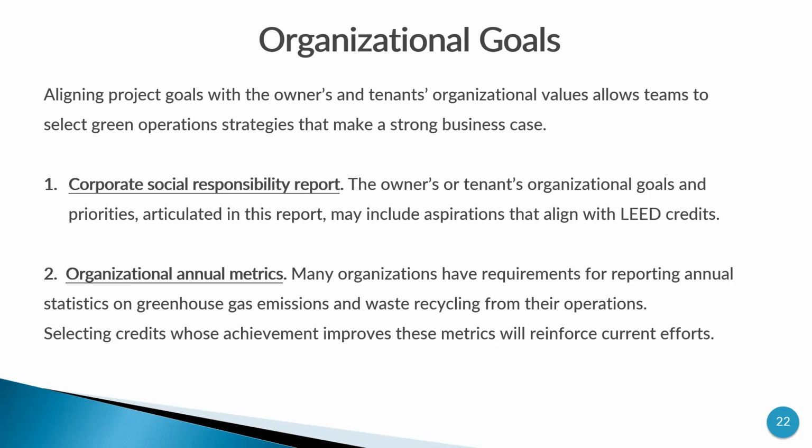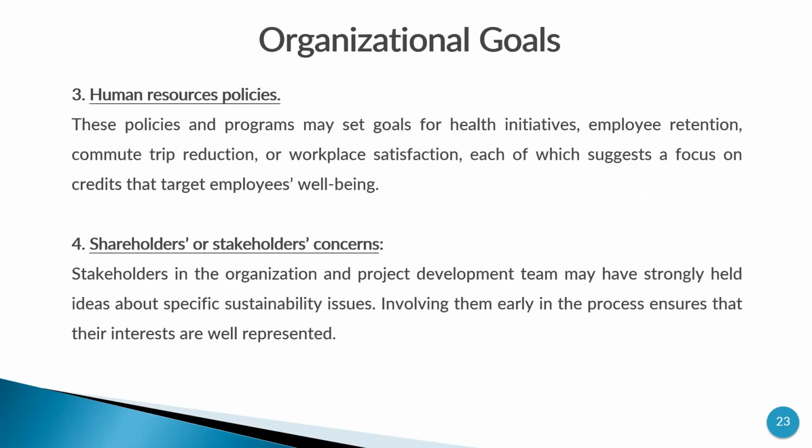Then organizational annual metrics. Many organizations have requirements for reporting annual statistics on greenhouse gas emissions and waste recycling from their operations. Selecting credits whose achievements improve these metrics will reinforce the current efforts. That is organizational annual metrics, because of how this has an impact on the organization's reports.